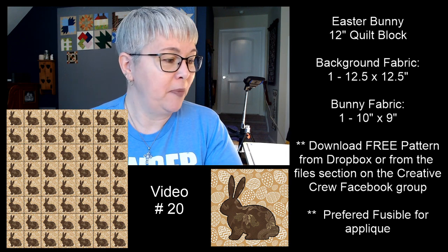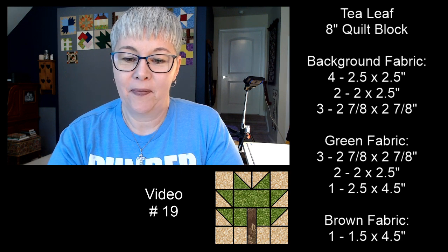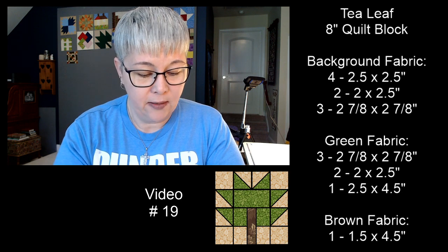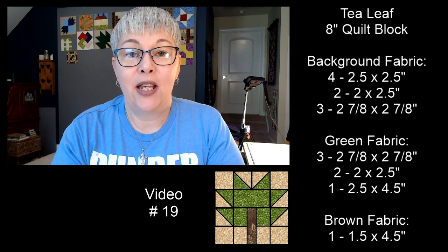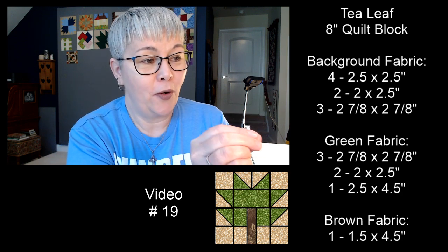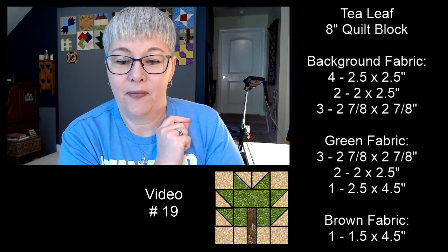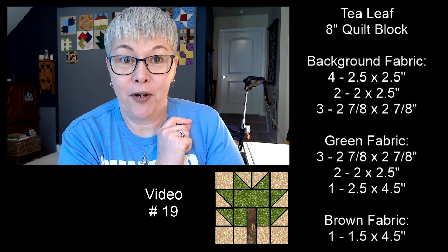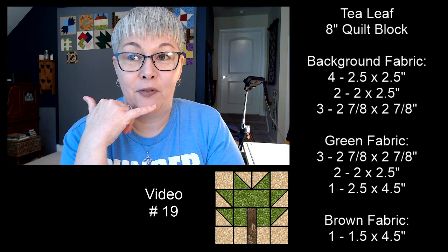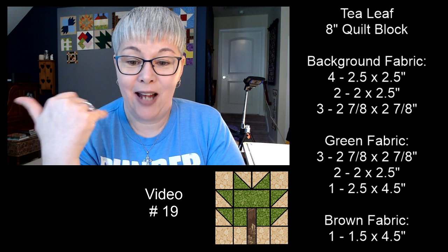Yes, Miss Kim, I'll put up the pattern for today's block. There are the pieces for today. Arlene, you have no printer. Miss Wanda, over on the Creative Crew group, held up a piece of paper to the screen. So she downloaded the pattern, and she was able to hold a piece of paper up to her computer screen and get the shape of the bunny that way. Maybe your neighbor has a printer and you can call them up and say, hey, if I email you this file, can you print it off and leave it in your mailbox for me? That's an option.